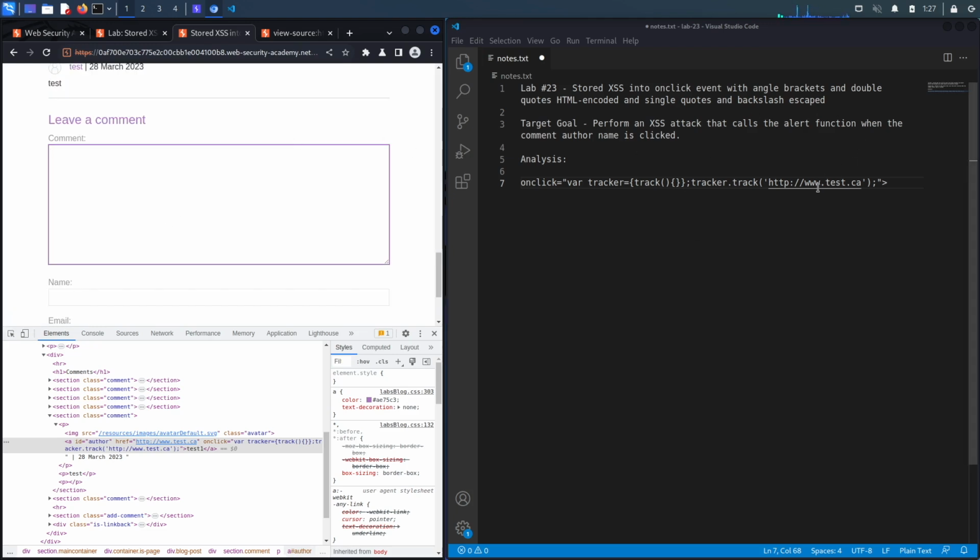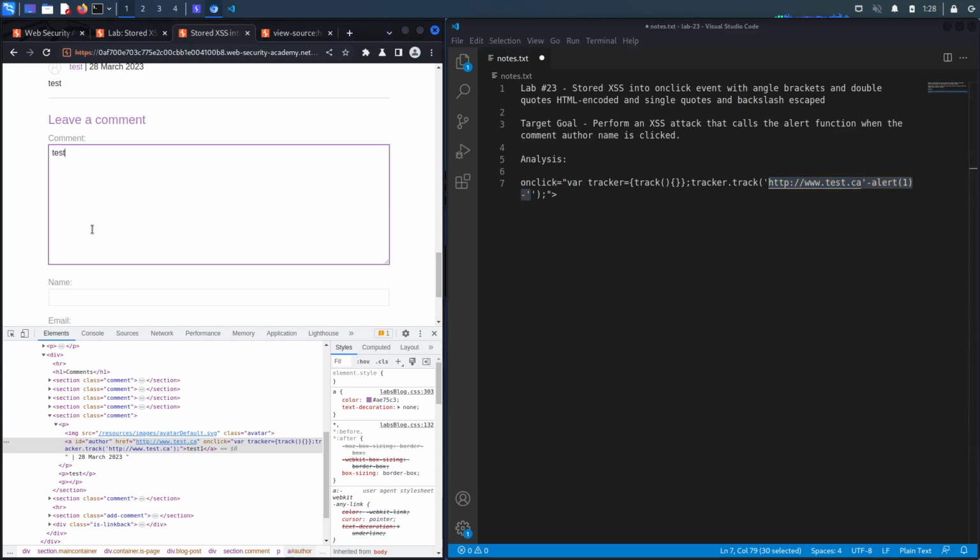So let's build our payload first and see if the application will accept it, and if it's not, we'll have to alter our payload to one that is accepted by the application. The first thing that we need to do is close off this string. So I'm going to add a single quote, and then I'm going to add my alert function. So we'll use the minus sign, alert(1), and then the minus sign again. And then we need to close off this single quote, so we'll add another single quote right here. So let's copy this and see how the application interacts with it.